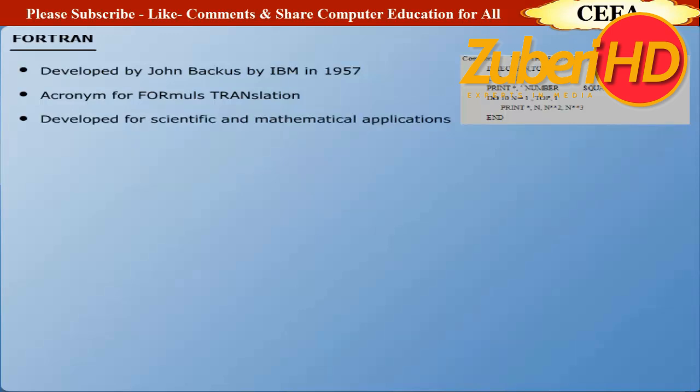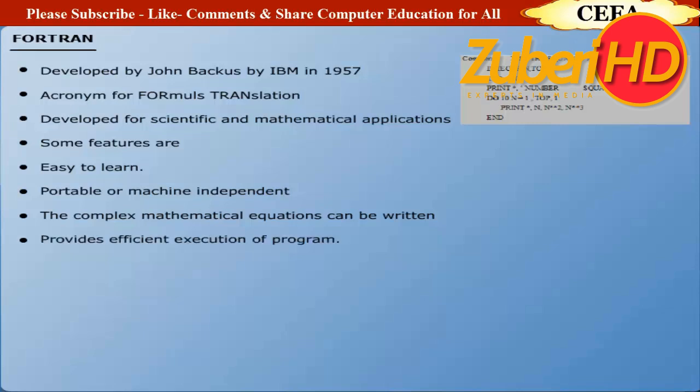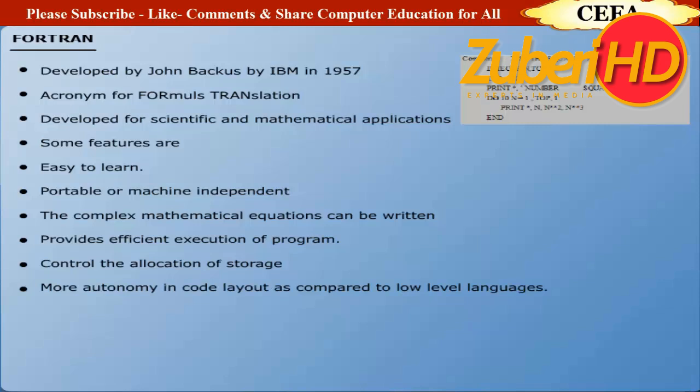Some of the significant features of the language are: the language is easy to learn, the programs are portable or machine independent, and complex mathematical equations can be written in simple, regular algebraic notations. It provides efficient execution of programs. It allows control of the allocation of storage. It provides more autonomy in code layout as compared to low-level languages.